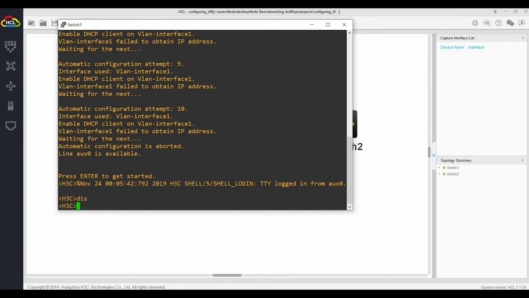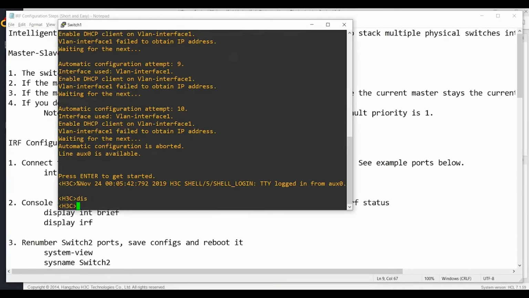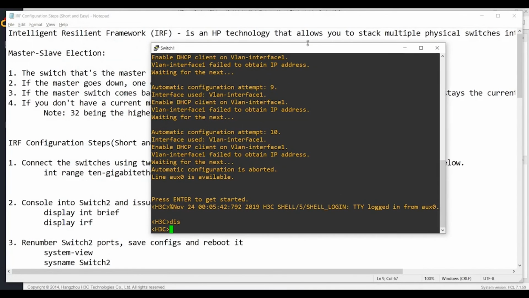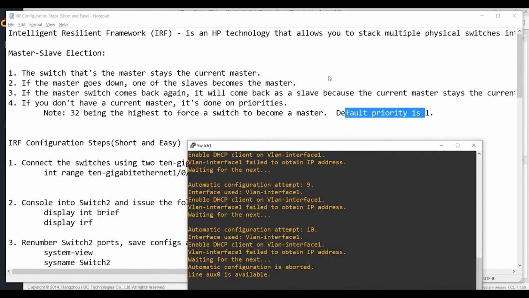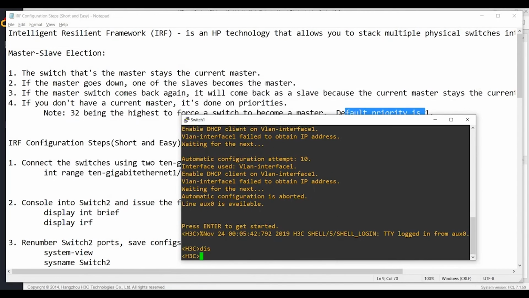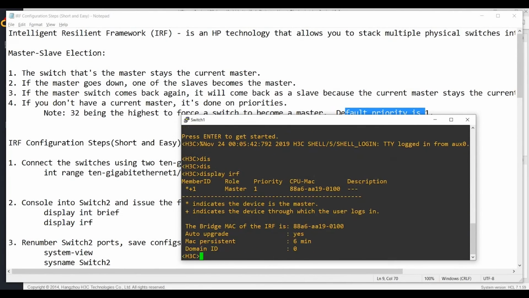This is a new switch. I haven't configured this yet, so I just want to show you that the default priority is 1 here, as it says here. So I'm gonna do display IRF. So priority is 1, and member ID also is 1. That's the default also.